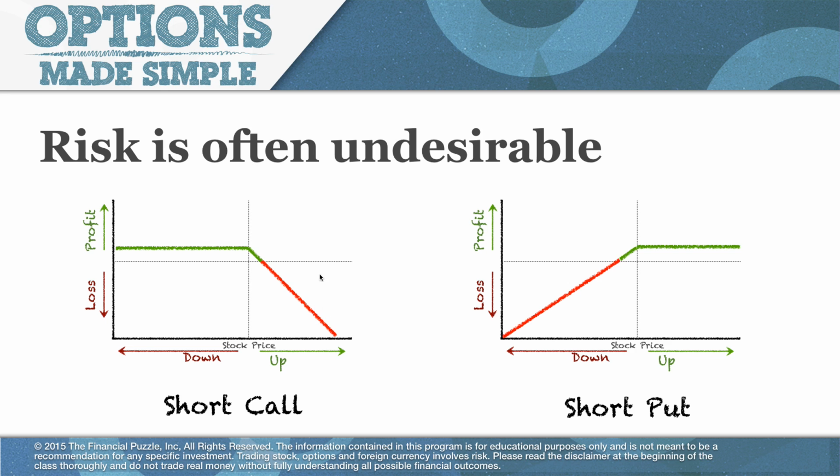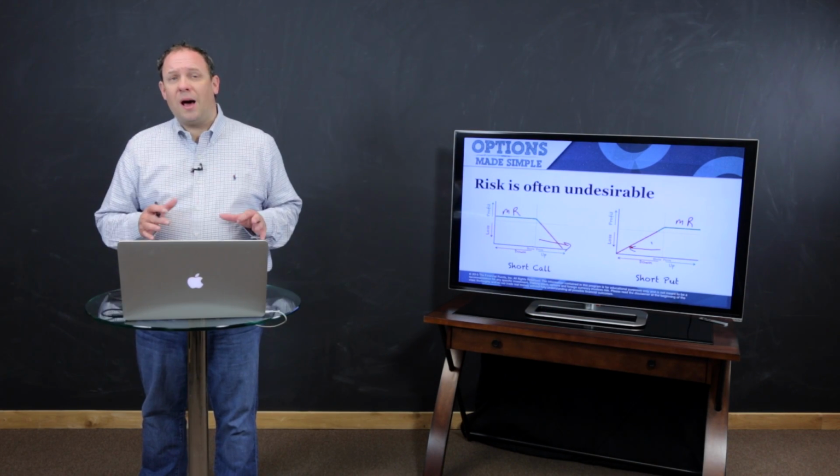If we remind ourselves of the risk profile, take a look here and realize that with a short call, you've got a maximum reward as the stock goes down, and that maximum reward is going to equal the amount of premium that you received from selling the option. Yet if the stock goes up, the higher the stock goes, the more you end up losing on that call. The opposite is what happens with the short put. You've got a maximum reward again equal to how much premium you sold the option for, and yet if the stock goes down, you're reaching all sorts of unknown risks. Because of this risk profile, shorting options gets a bad name.